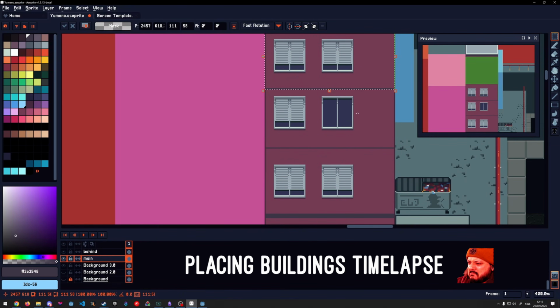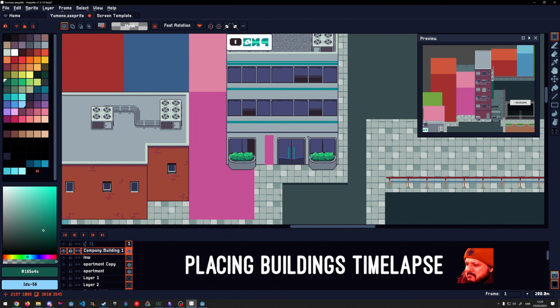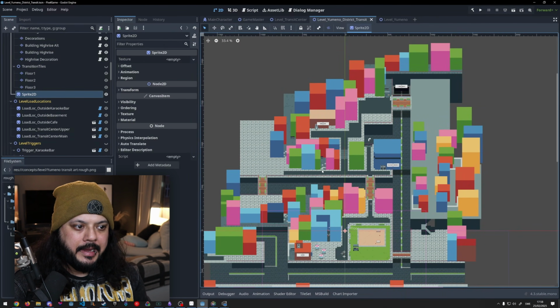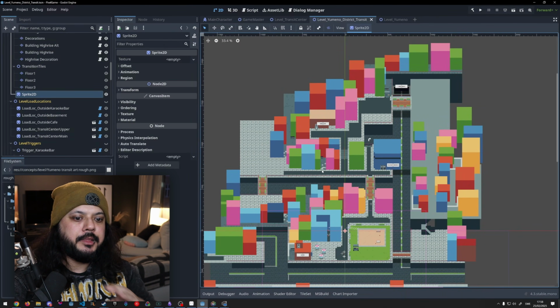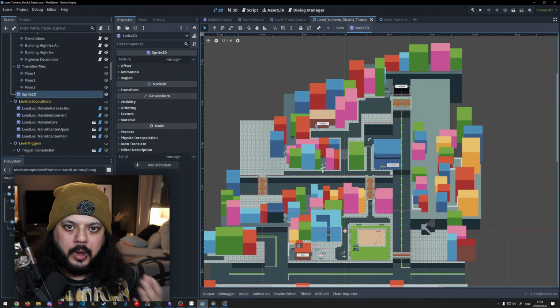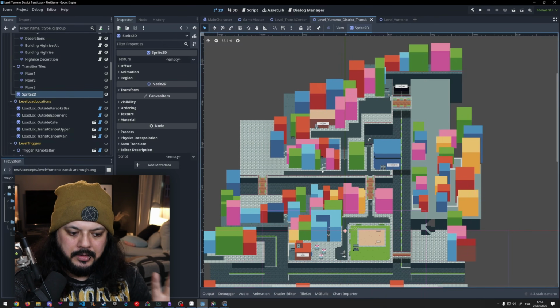So after that, the next thing that I needed to do was to somehow get all of this blocking out of the level into Aseprite, but I needed to do it in a way where the resolution was still correct so that I could paint directly over it. Whatever I make, I don't have to rescale or do any shenanigans. It's a one-to-one representation of the level, and whatever art I create will fit in the level.